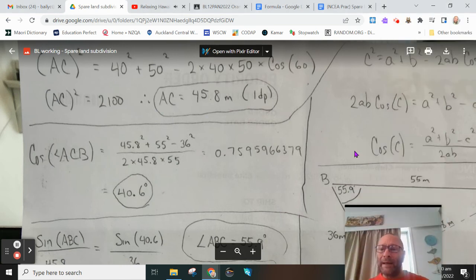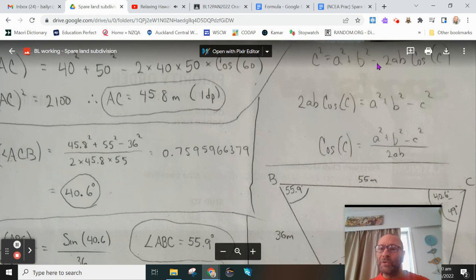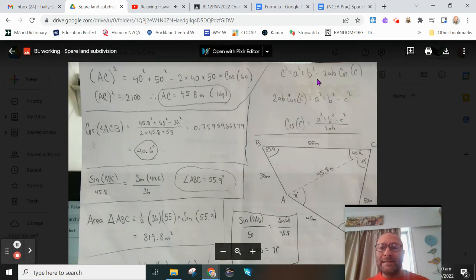In case you were wondering, how do we go about going from this rule, which is the cosine rule for side length, how does it turn into the cosine rule for an angle? Well, one thing we should remember is when something changes sides from one side of the equal to the other, it changes the operation. So this minus 2AB cosine C, when it switches to the left side of the equal sign, it's now positive. And this positive C squared here, when it changes to the other side, it's now a minus C squared.